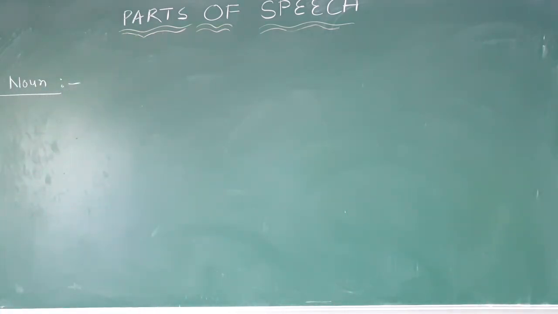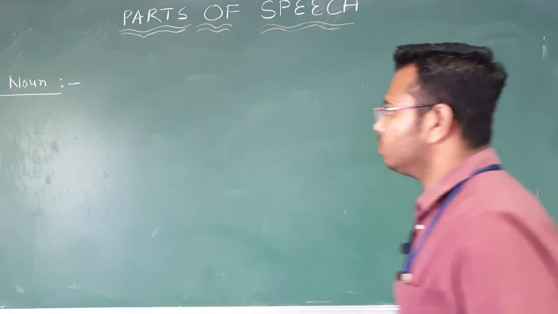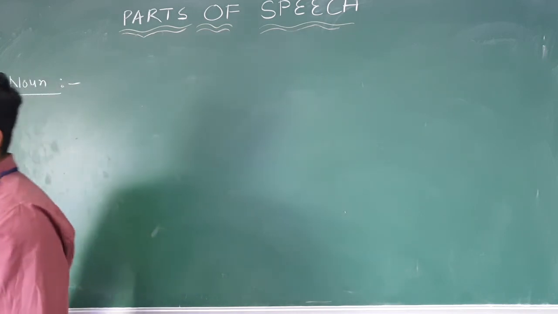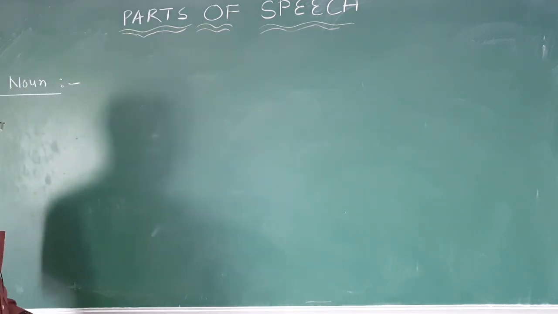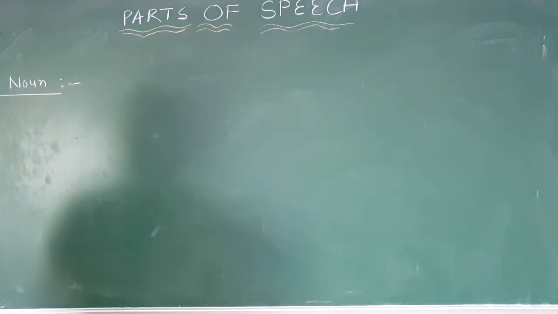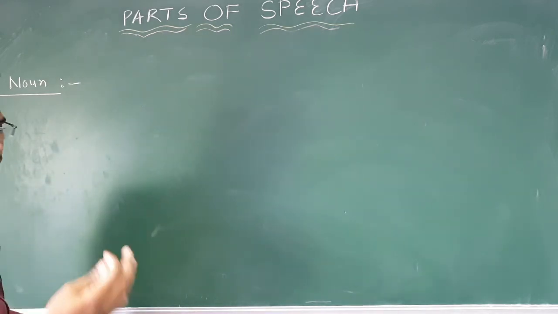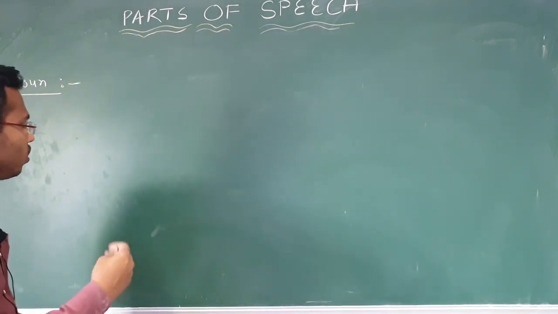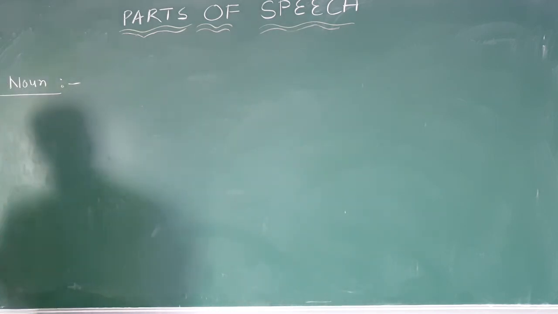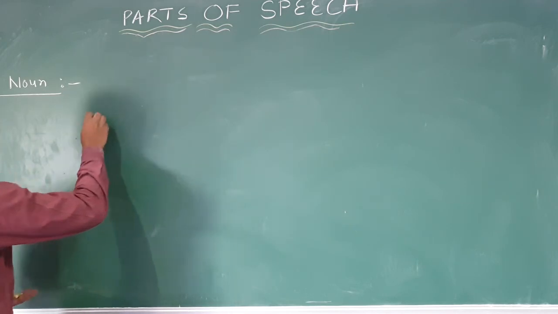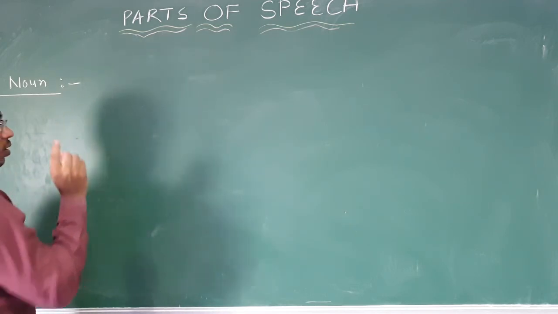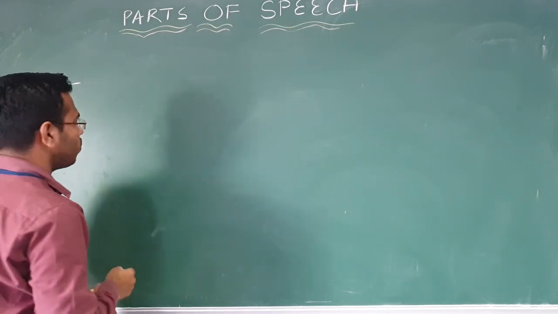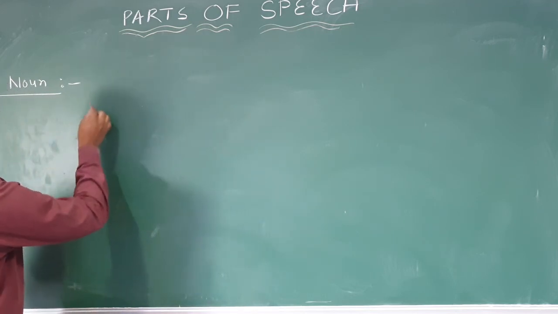We have been reading about noun from the earlier classes, right, from class 5, in class 6, in class 7. In this way we have learned many times about noun, and in each class the level of the noun was increasing basically. So, noun is defined, and I think you know already, but because it is present in our course, we have to do that. Noun is a naming word.